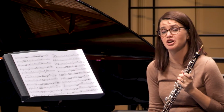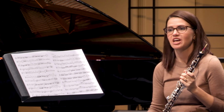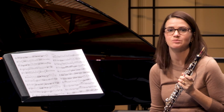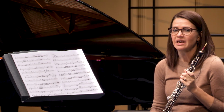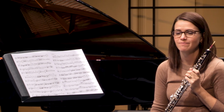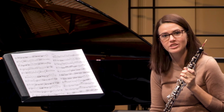Now in Mozart's time, he wrote this for a wonderful oboist, Friedrich Ramm, and that particular oboist was known for his virtuosity and his technical ability. Mozart was really inspired by this musician, which is why he wrote this oboe quartet. And it is certainly still a demanding piece today, and it would have been a real showstopper back in Mozart's day. I hope you feel confident as you work on the first and second movement from Mozart's oboe quartet.